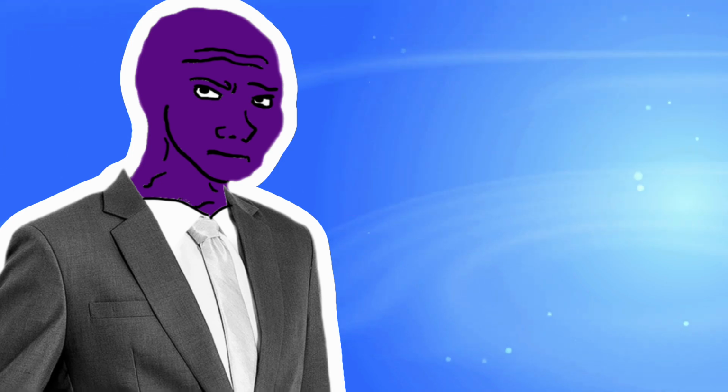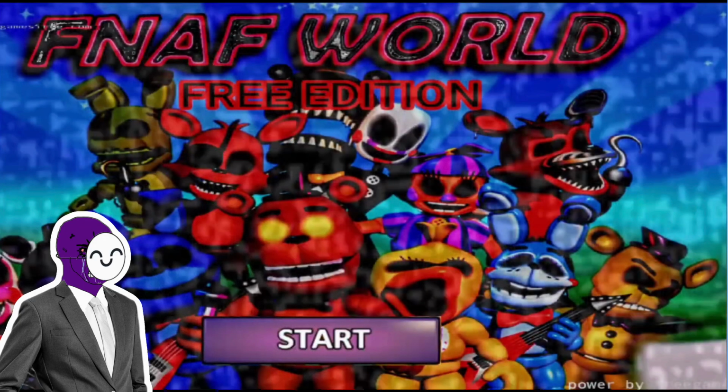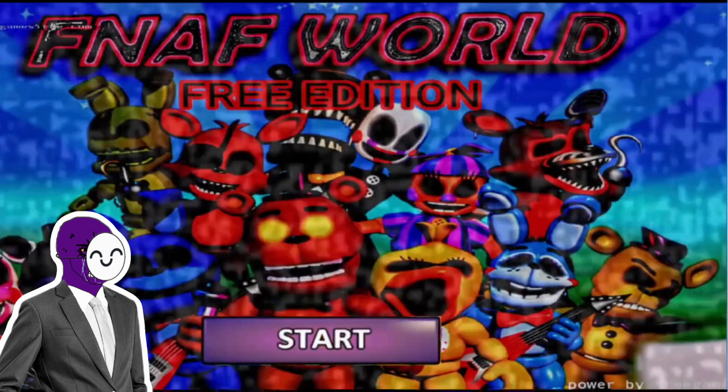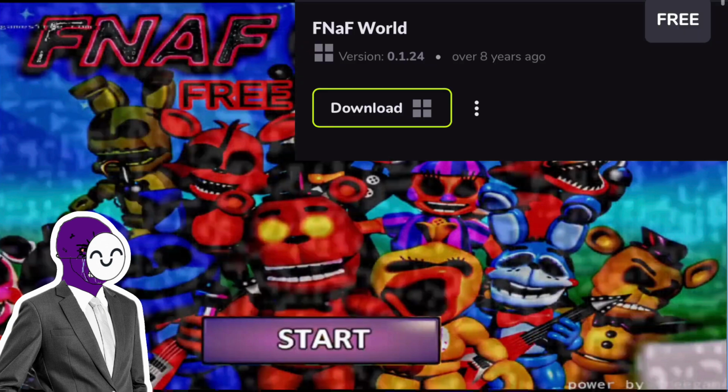Kronaz2104. The game starts similarly to how the real FNaF World starts, except it's just a little different. The screen is warped and staticky. Freddy's eyes seem to be glowing orange as well, so that's fun. Is this the Halloween edition? Wow, we finally got the Halloween edition for FNaF World, you guys. The uploader claims that this is the free edition, but isn't FNaF World free already? I could have sworn you can just download that game on GameJolt, right?